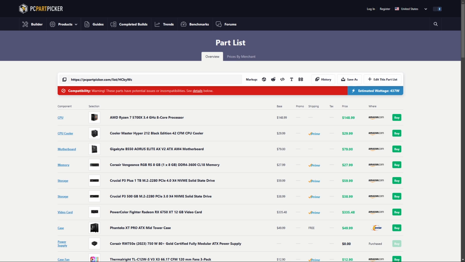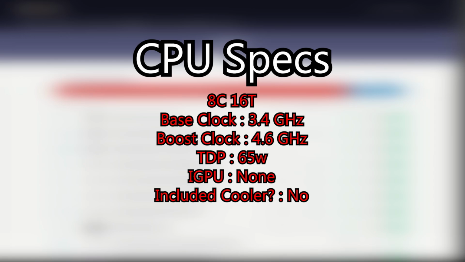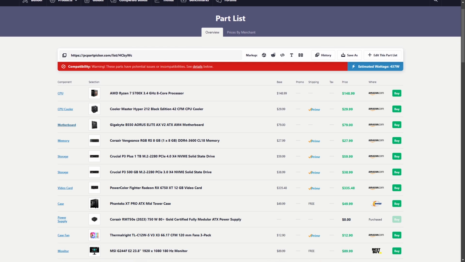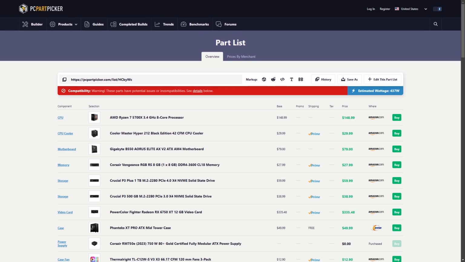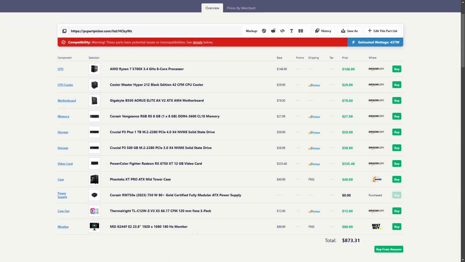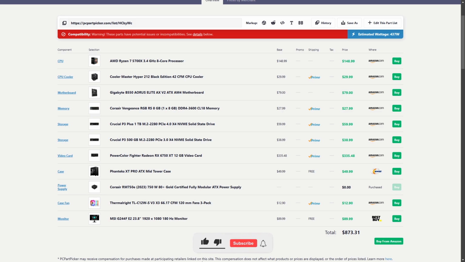And here's our AM4 system with the Ryzen 7 5700X. It's an 8-core, 16-thread, 3.4 GHz boosted to 4.6. It does not come with a CPU cooler, so we picked the Cooler Master Hyper 212. It doesn't have an RGB fan on it, but we do have that Thermalright kit. We can always just get another set and slap it on our cooler. For our motherboard, we have the Gigabyte B550 Aorus Elite AX V2. It's our ATX AM4 motherboard. It does have the dual M.2s. We technically could swap out an M.2 to a SATA SSD and get a different motherboard, but it's perfectly fine as is. And then our memory and storage stay from our template build.